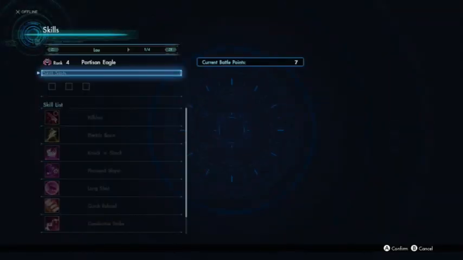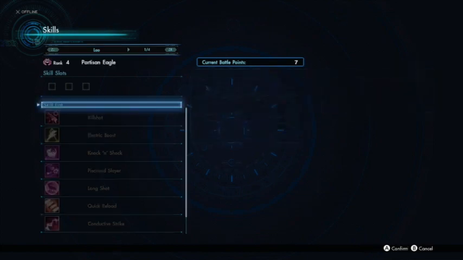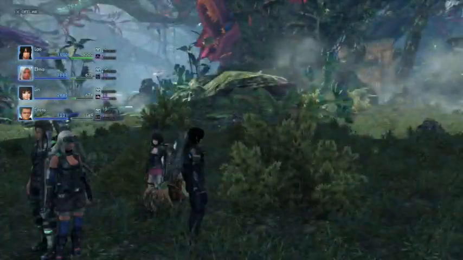Skills, I don't think he has any. Yeah, he hasn't learned any new skills, but that is a really good one there. Kill Shot greatly benefits his ranged auto attacks. I've already expressed that his ranged auto attacks are okay, but not as useful as his ranged arts. That benefits them a lot, since it has a boosted critical chance for them.